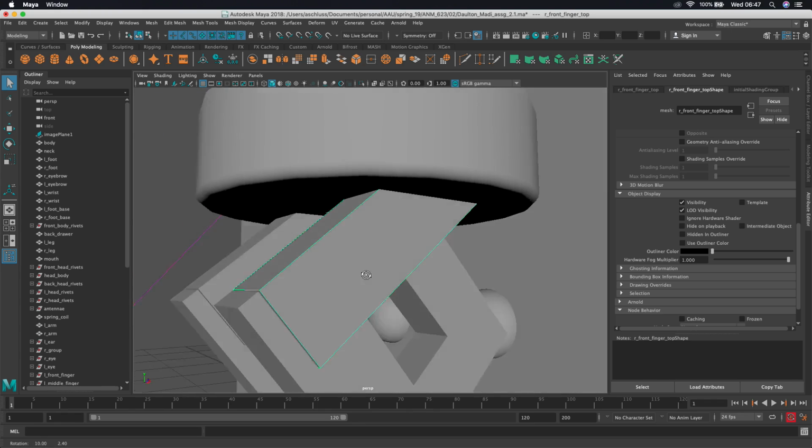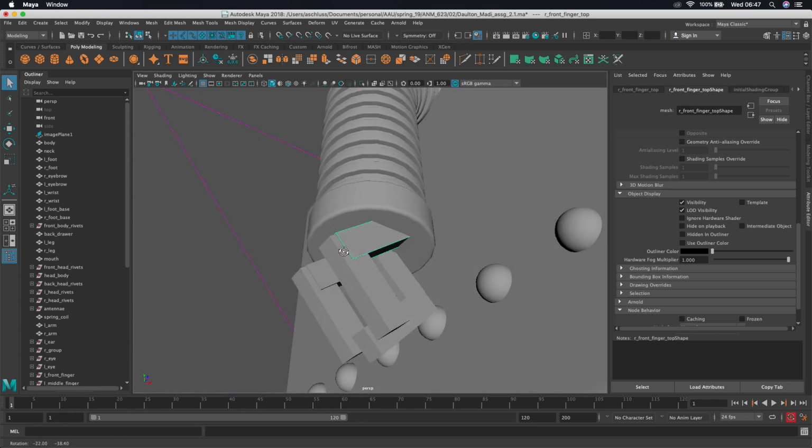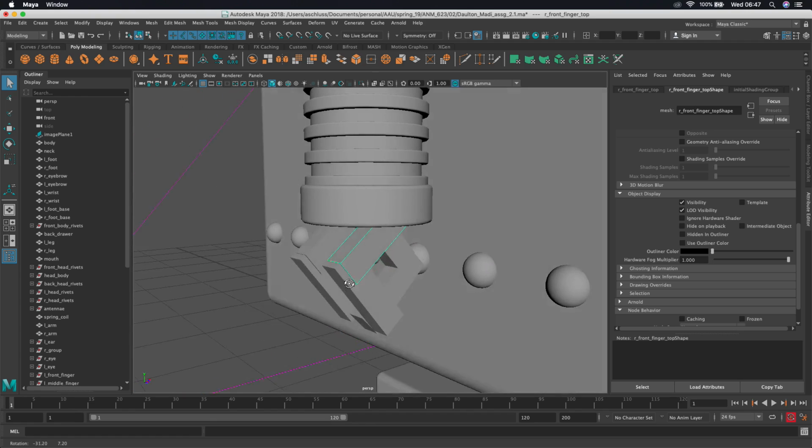Here, I might have done these a little differently to make them out of one shape.